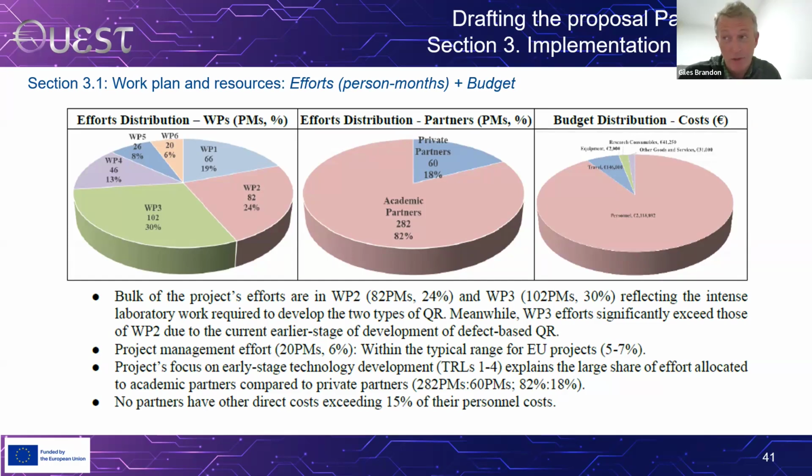If you've got any subcontracting, I could go on for ages, but the commission and the evaluators tend to be a little bit allergic about subcontracting. As a general rule, I would say keep it to as little as possible. And even if you've only got like 1, 2, 3% of subcontracting, make sure you have a bullet point or two explaining why it's necessary.